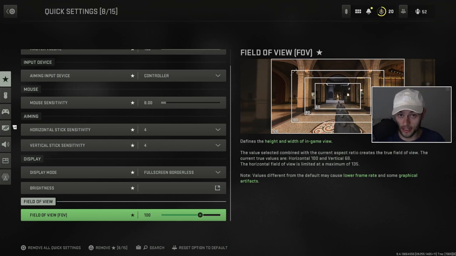Now, the key here is to, of course, go up. You don't want to be stuck at 60 or 80, but you don't want to go too high. Most pro players actually only stay between 90 and 100 FOV because when there's too much going on screen and it's too wide, you can't focus on your target. You can't focus on these kills. Now, if you could go on 120 and focus on all the kills in front of you and aim correctly, then good on you, you're an absolute beast. But for most people, 100 is the sweet spot. That's where I'm at right now. You get a better view of what's going on around you, but you can still focus in and accurately aim on enemies in front of you. So I'd recommend bringing that up, but not too high. For me, 100 is the sweet spot for sure.